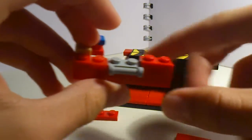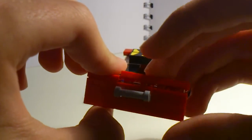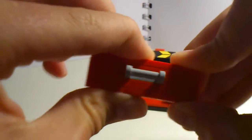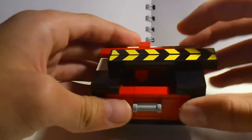and a 1x4 and a 2x1, and here you want to put 4x1. So when this is slid out, you can slide. Okay, I hope you can see.